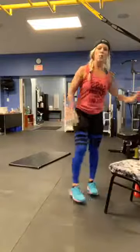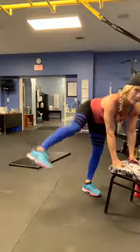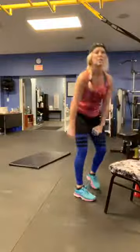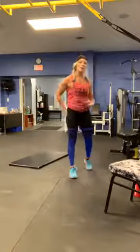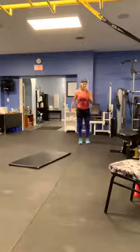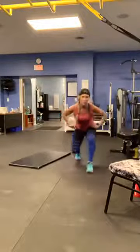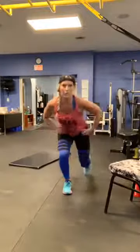Okay, grab those weights if you have them. Low walking lunges or hinged forwards with an abductor, okay? Pulse. I'll cue you halfway to switch if you're doing the abduction. Ready? Stay low and go. If you want more glute activation, you lean forwards over the legs. Don't stand up and then go back.